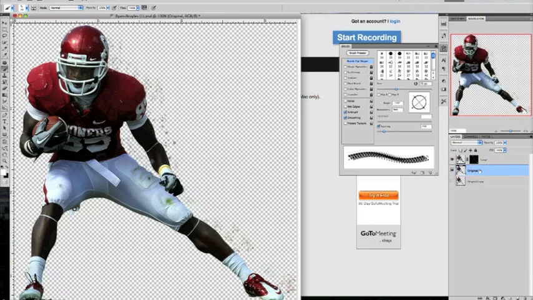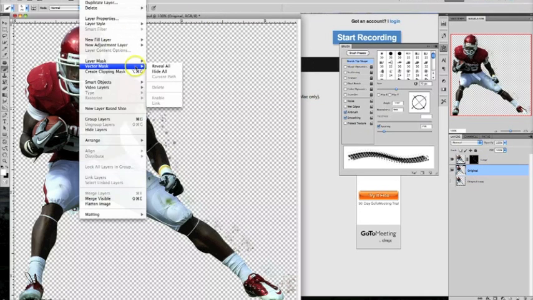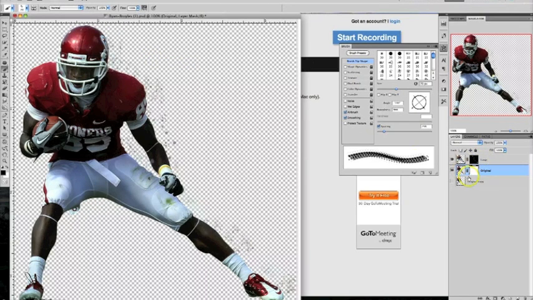Okay, so now we're going to have to take the original layer and apply a layer mask to this. We're going to do the layer mask of the Reveal All. This is going to make a little white background mask on it. Now you're going to take the paintbrush and with your paint palette switch to black. It's going to click over his jersey on the right hand side. It's going to take away some of the jersey and make it transparent, see-through. You're going to do this all over the place to make it look realistic again.